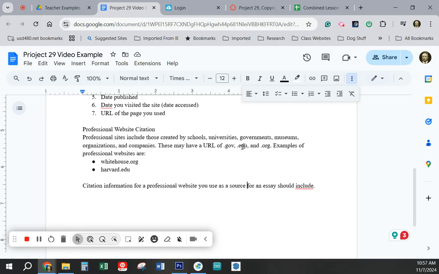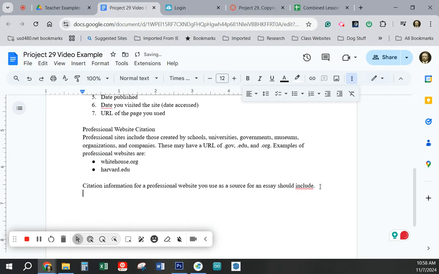Not everything's actually authoritative. So you need to be a little bit careful on these EDU sites because some of the stuff is stuff students have written and some of it's pretty much garbage. Some of it's pretty good. .gov should be relatively obvious. That is a U.S. government. Okay, other countries' governments may use other indicators. So .gov would indicate the United States. .org could be almost anything. There's no restrictions on what can call themselves .org, but primarily it is professional institutions like museums, organizations. Even companies are probably going to be .com unless it's like the research division of that company. They might do .org, but it would be kind of unusual.